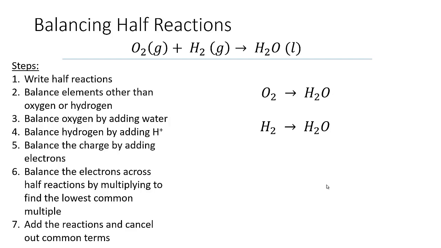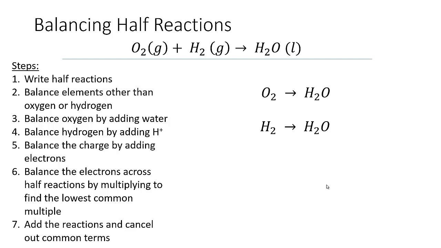So with this reaction, we could easily see that we need to balance it by putting a 2 in front of my hydrogen and a 2 in front of my water. But that's just normal balancing like we've done before. In order to balance it electrochemically, there's a couple more steps involved. So when we do this, you want to write your half reactions. Just break it apart into one reactant going to a product, the other reactant going to another product. Just try and separate it in a way that makes sense.